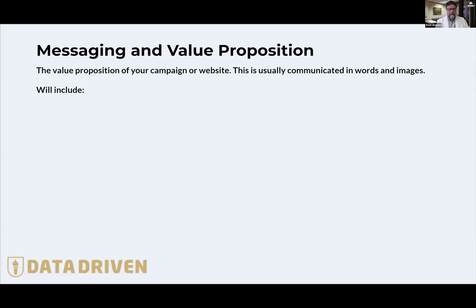The first of those buckets is messaging and value proposition. So is the value proposition of your campaign or the website communicated well in words and images? So we're going to be looking for things like your unique selling proposition. Do we get pretty quickly what's unique about your business and why someone should stick around?